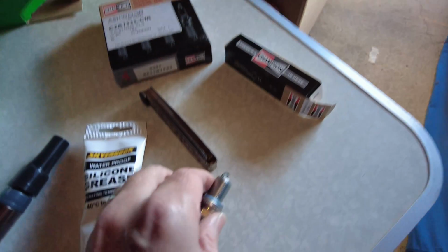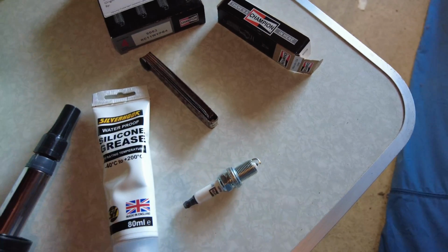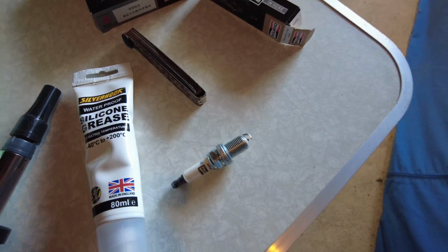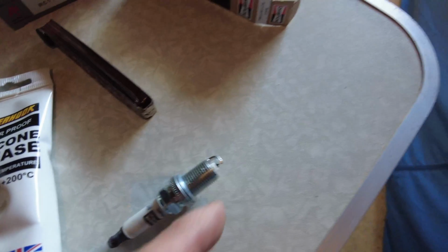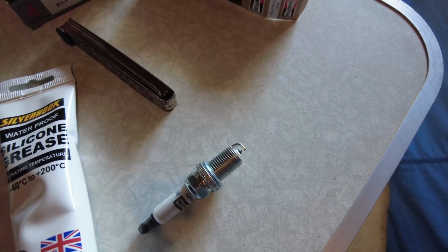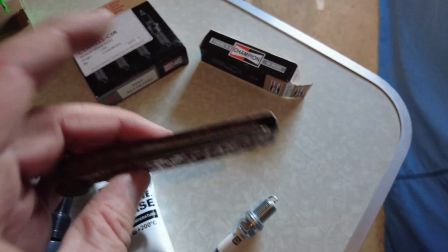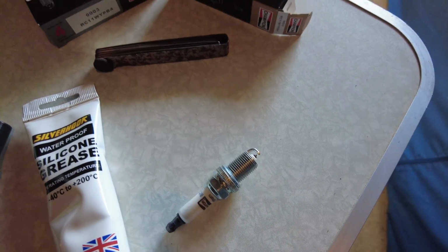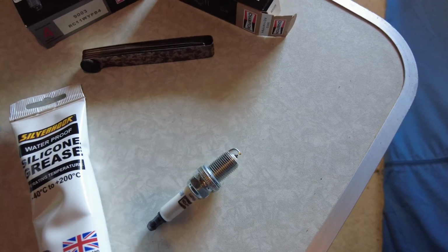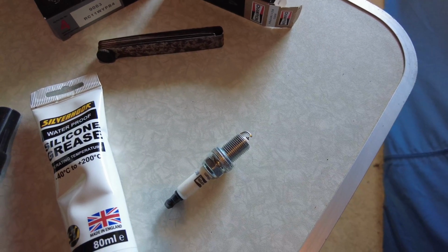Now with these, I did actually check to make sure that the gap was okay. With the V8s, the Jaguar AJ33 V8, you do need to have a gap of something between 0.35 and 0.40. So I used my trusty, slightly weathered feeler gauge set and checked every single spark plug, and these came out at around 0.38, so I'm happy with them to go ahead and install them.